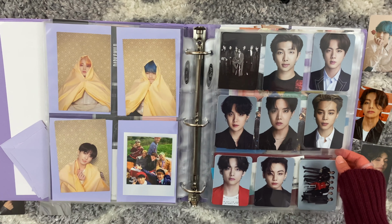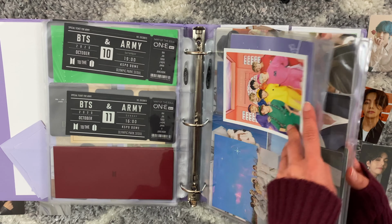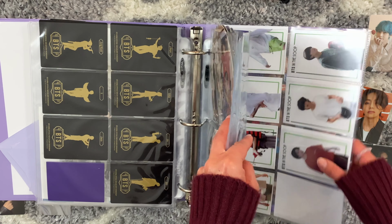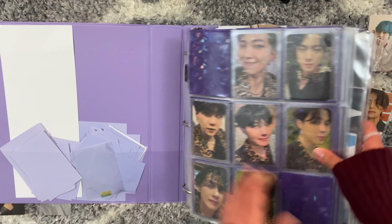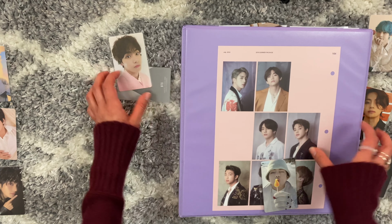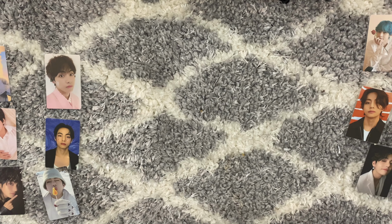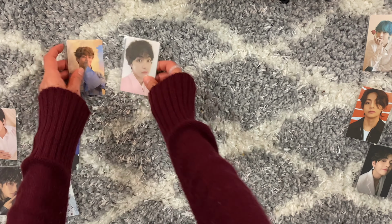This is my BTS binder, if you probably already figured that out. I do have a couple of OT7 sets in here. Okay. I don't think there's gonna be anything in here that I super need. Okay, perfect. Now my last binder is my mini PCs. I'm not gonna include anything from there. So I think we're good. Why does that feel fake? I thought it was gonna be so much harder. Like, hello? Sounds fake, but okay. All right, well in that case, these are my options.